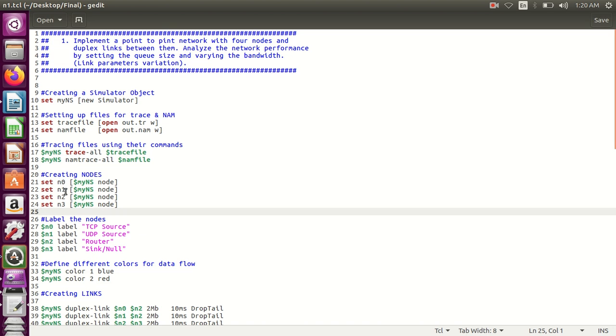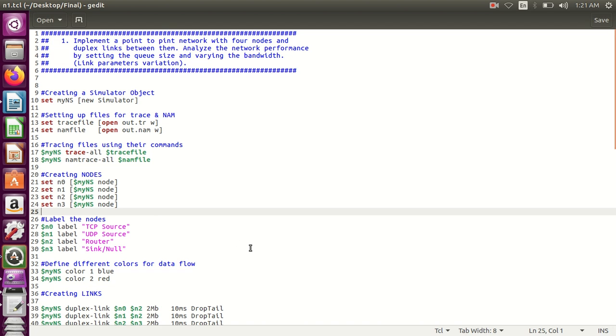Generally the node name is given as N0, N1, N2, N3, where these nodes belong to my simulator object my NS, and I will be calling it as node. Creating a node ensures that the lower three layers of my TCP/IP protocol have been initialized.